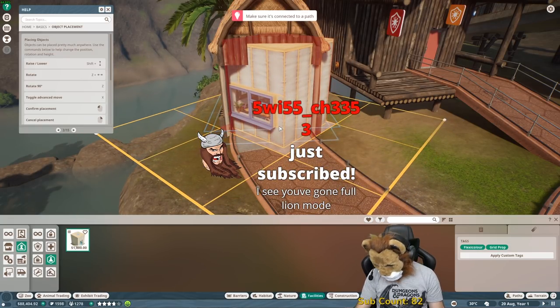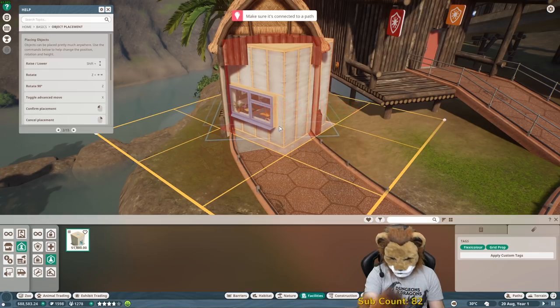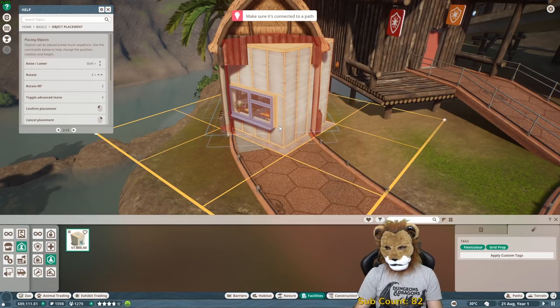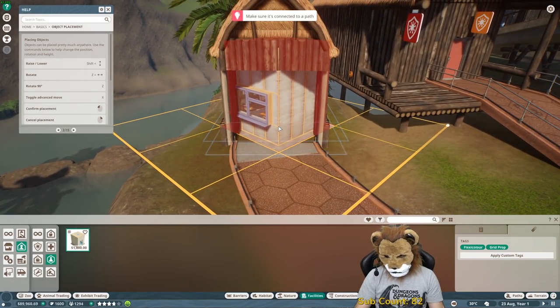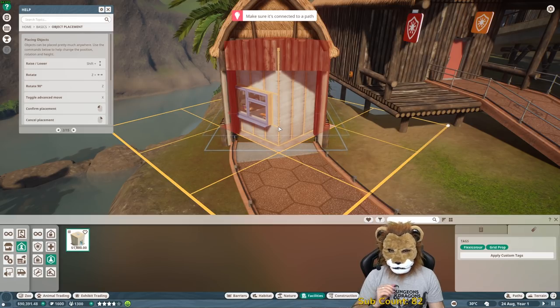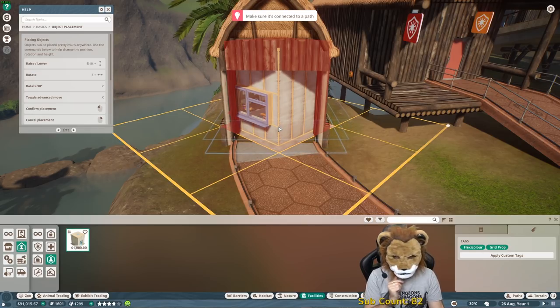Swiss cheese is subscribed. Thank you very much. Cheer off your face. You've gone full lion mode. I have, although I think I'm only going to survive it a few more minutes. Oh dear. Make your bets on how long you can last with the mask on. I was literally thinking, am I taking it off already? I'm really thirsty. Can't drink.